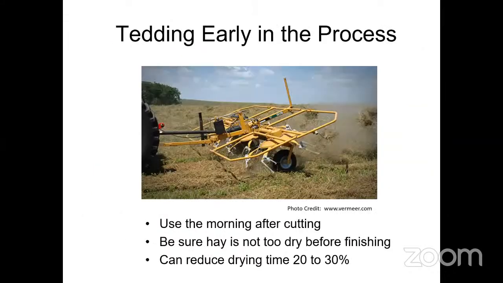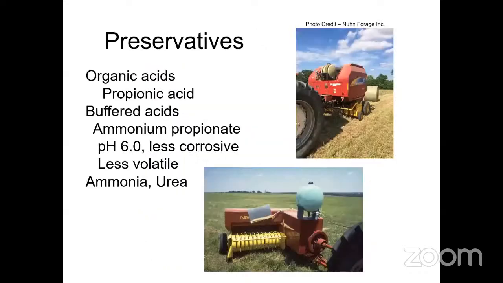Certainly a tedder has revolutionized the drying process. Certainly it's important in many cases with grass hay. We generally try to keep these out of legume hay fields. These are probably going to lead to a lot more loss of leaf, but certainly it has helped us a lot in the grass hay drying business.